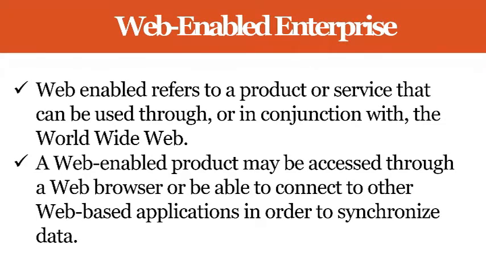Okay, so let's proceed with the web-enabled enterprise. Web-enabled refers to a product or service that can be used through or in conjunction with the World Wide Web. A web-enabled product may be accessed through a web browser or be able to connect to other web-based applications in order to synchronize data. So that is the web-enabled enterprise.